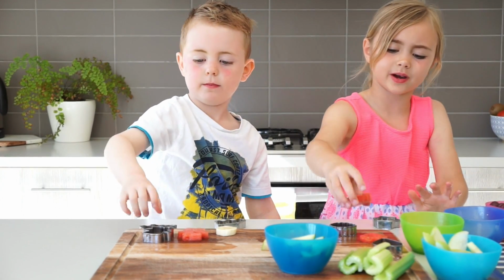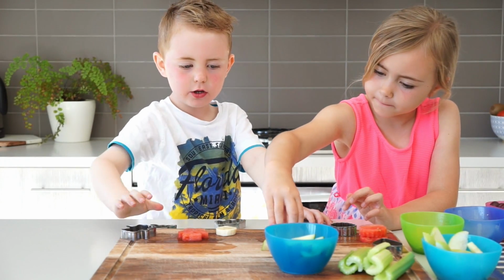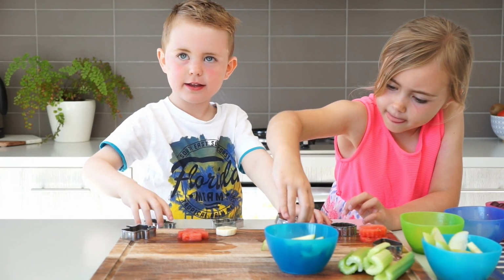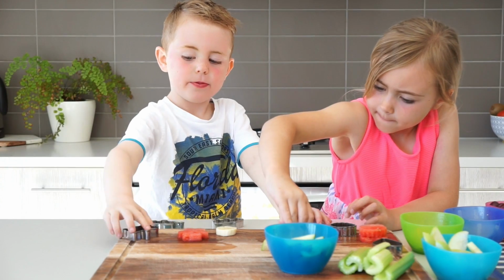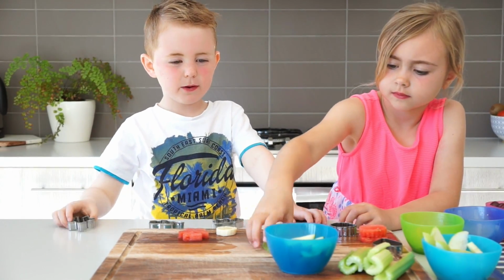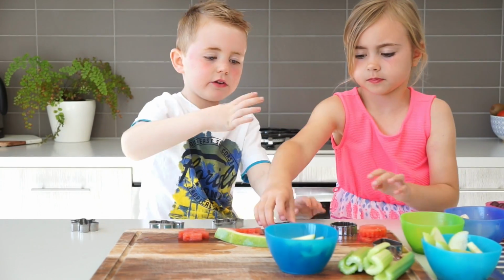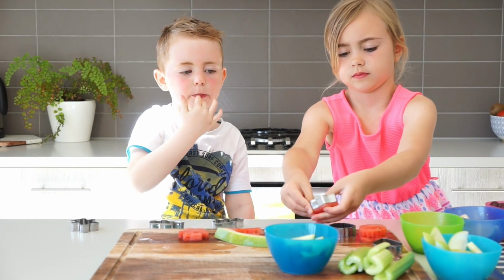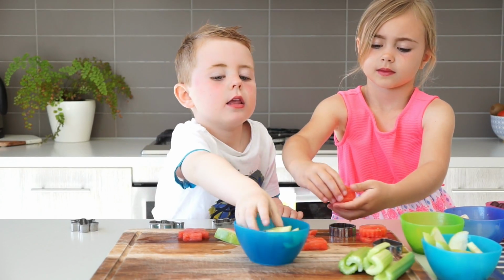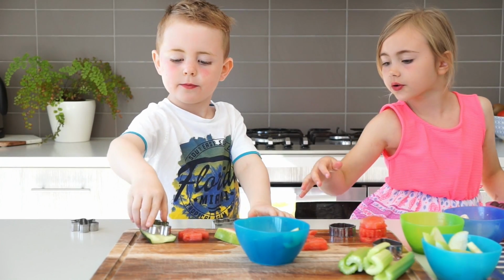Here I have my next one. How will we do it on here? This can't fit, that can't fit, that can't. So what one can I do? Maybe I'll put the banana in there. And here I have my last one that I made. That one didn't go out well though.